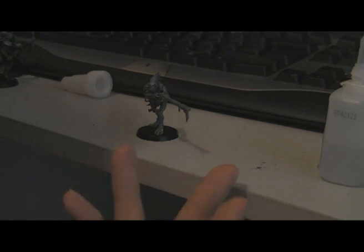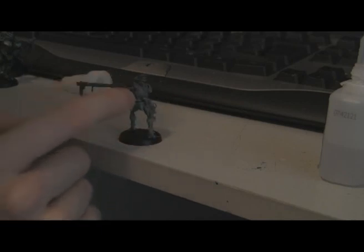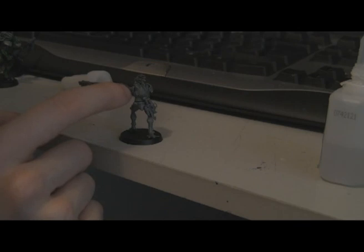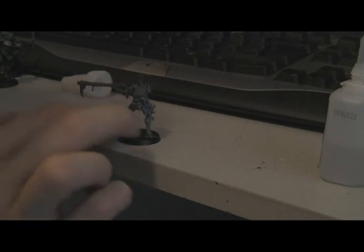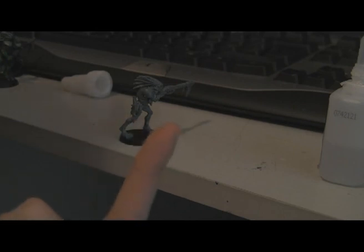I'm not happy with him, but he's passable for now. Like I said, I'll probably pull him apart after the tutorial's over and put him back together, but as long as you remember where I put the glue, especially for this arm, that you put it on the arm piece itself and on the end of the hand that's holding the gun. Make sure that you start with the legs on the base, and make sure you only use a little bit of glue when you're putting things together. Shouldn't be too hard. Now while he's drying, we'll move on to the next step.